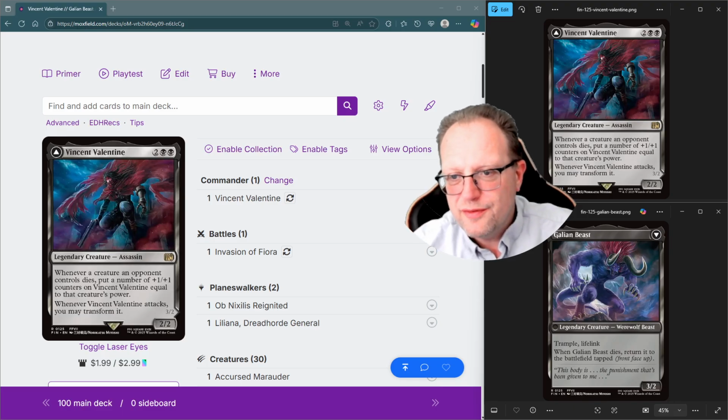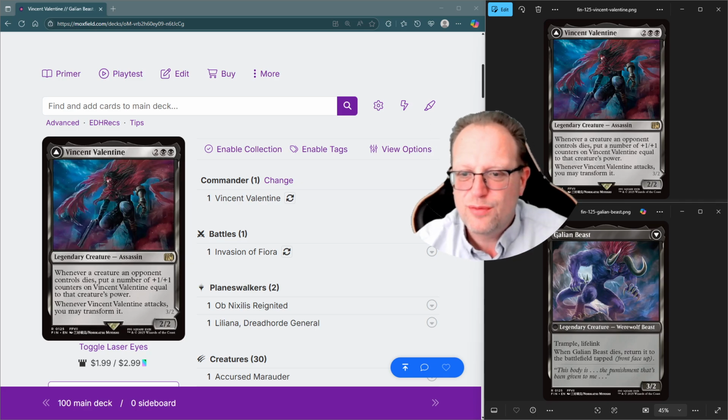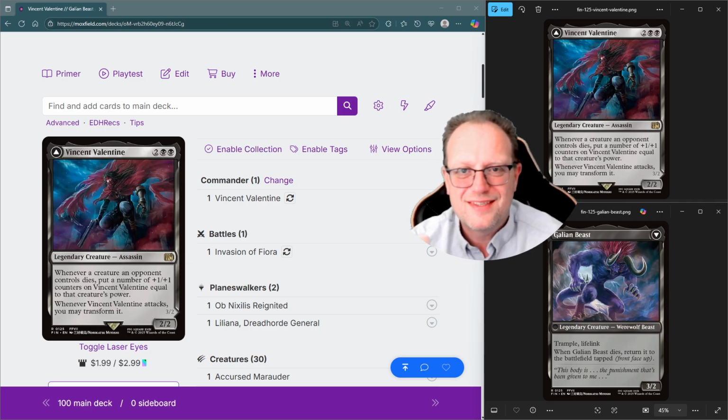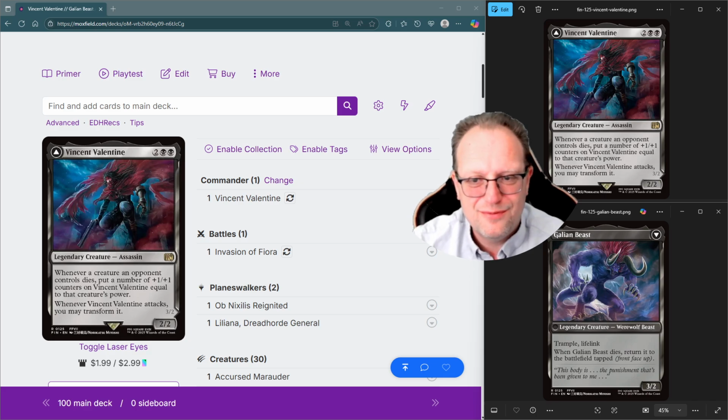Now, what we want to do with Vincent is just have lots of ways of killing creatures that our opponents are playing, and that's what we've really got, because this is just creatures. It doesn't care about tokens, doesn't care about anything else. As long as it's got creature type and we can kill it, we're going to get the counters.